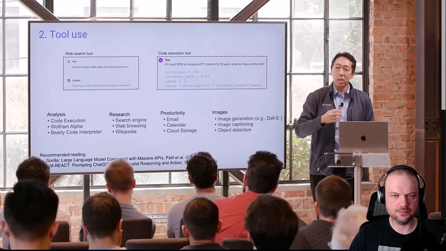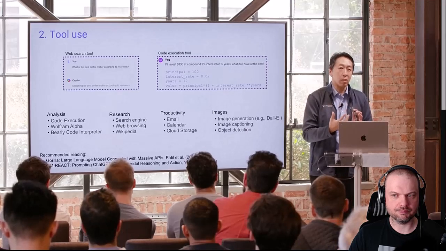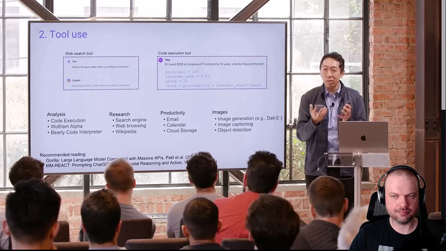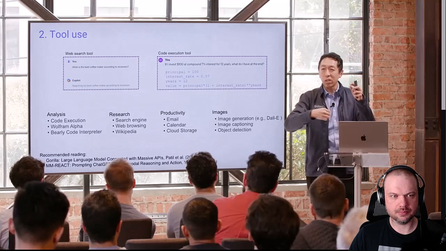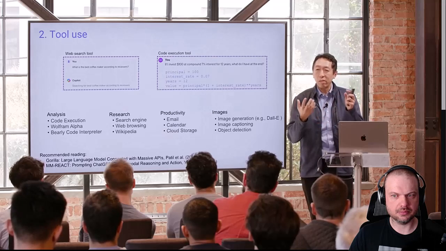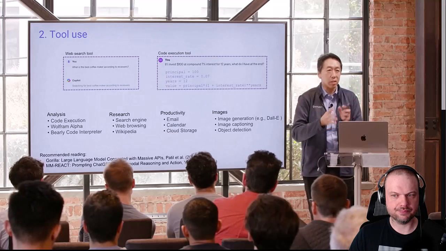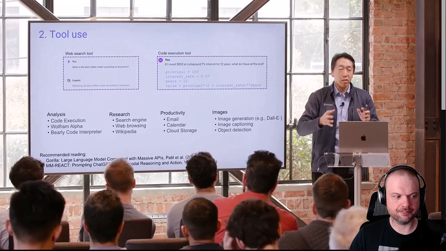It turns out a lot of the early work on tool use came from the computer vision community, because before large language models, LLMs, couldn't do anything with images. So the only option was to have the LLM generate a function call that could manipulate an image, like generate an image or do object detection or whatever. If you look at the literature, it's interesting how much of the work in tool use seems to have originated from vision, because LLMs were blind to images before GPT-4V and LLaVA and so on.